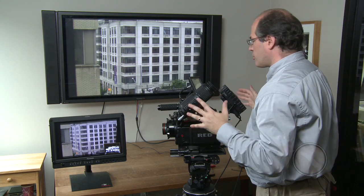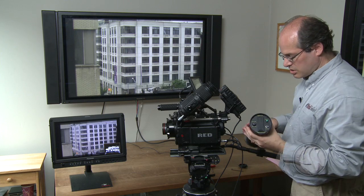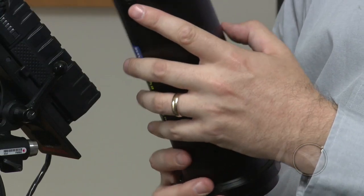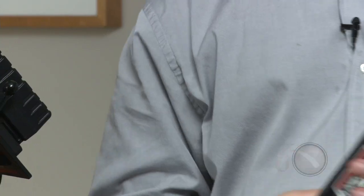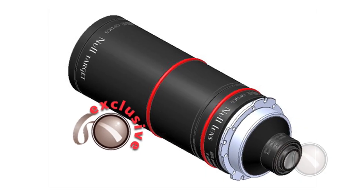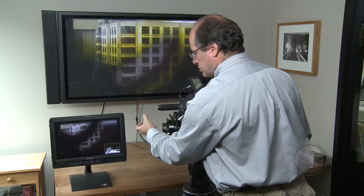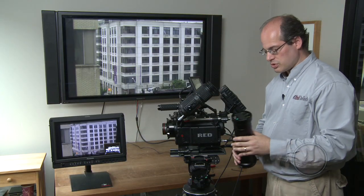Now, there's other ways to do this, because let's say I don't have a window nearby. I can't look into the far distance. Well, then you want a focusing target. This is such a device. This is called the SharpMax from Zeiss. There's also an HD collimator. And soon to be available, the NULL Target, which is a small version of this that will actually screw right onto the NULL, designed to do the exact same work. That's not available yet, it's in prototype, but will be available soon.